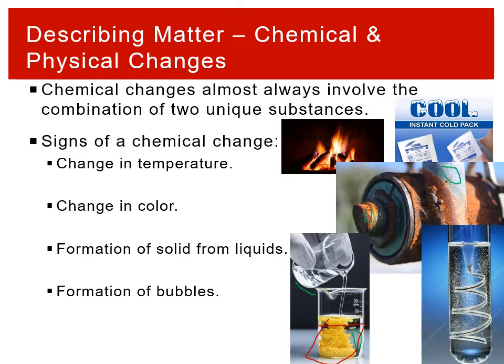Similarly, if you mix two things together and you see a formation of bubbles, that is a surefire sign of chemical reaction. If you boil liquid, you're putting in heat. You're trying to drive that phase change. That's not chemical. Here, I just have, say, a piece of metal. I drop it into an acid, and then all of a sudden, bubbles start to form on the surface of this piece of metal, right? I haven't put in heat. I haven't done anything. I've just taken two substances and put them into contact, right? These two substances are now in physical contact, and bubbles start to form, and say some heat starts to form. Those are all signs of chemical change.